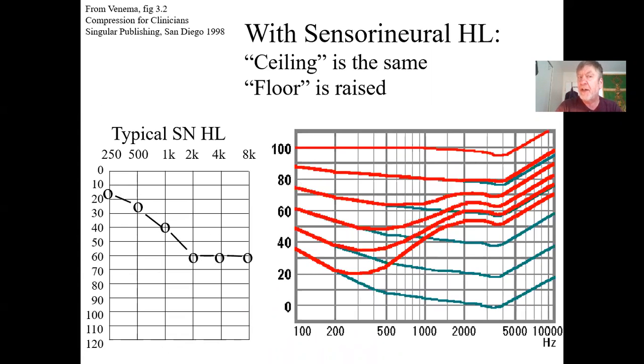The O's are the right ear. You can see the decibels going down. You can see the frequencies going up. Okay, 125 isn't on here. I was lazy. But you can see more decibels are required to hear the treble. On the right-hand side are the red and light blue lines.